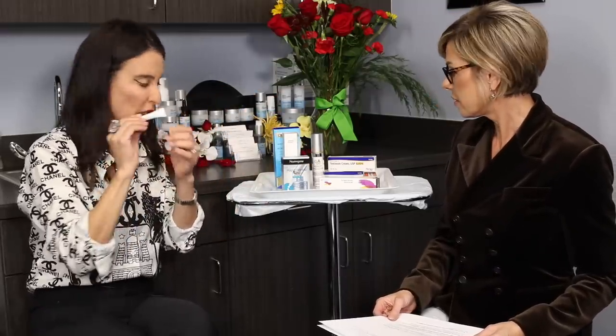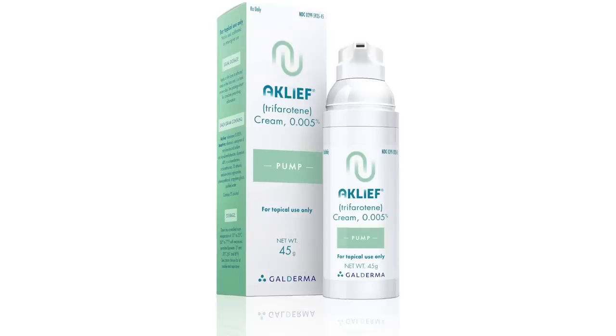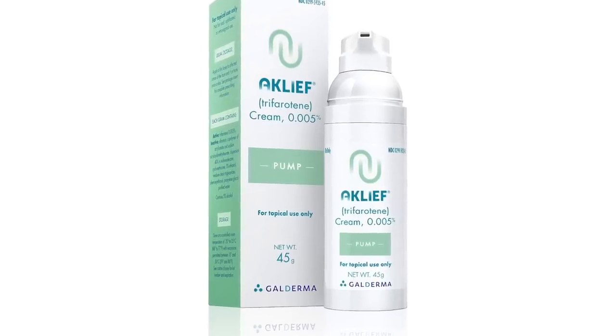I'll give you a sample today. Same deal. It also does everything that the tretinoin does, but the tazarotene is a little bit more intense. It works a little bit more. And the brand new baby of the family, trifarotene, also prescription. This one is a fourth generation retinoid that just came out on the market. We are starting to test it out and use it on patients. The first responses we had is that it's not as irritating as the tazarotene. I can get back to you guys in a few months to let you know. The jury's still out on those.